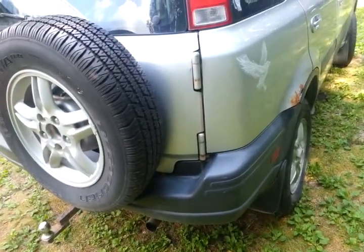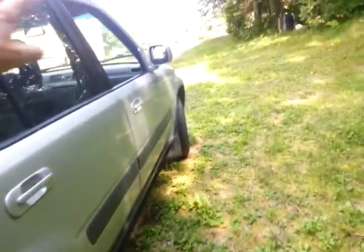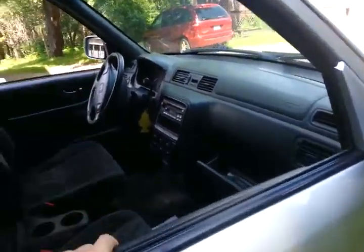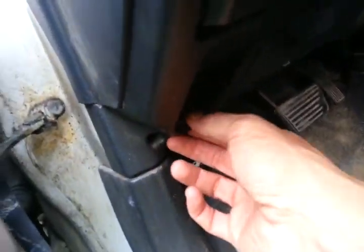Hopefully by the time, the thing is I now have mobility, so even if I'm broke on cash, somebody needs me to work tomorrow morning or here or there, whatever, well, maybe not tomorrow. I'm waiting for the insurance guy to call back. $155 for the plate. I guess you want to see the engine too. It's just a little 4-cylinder. Basically, it is a Honda Civic in an SUV, is what it is. That's exactly what it is. Automatic. Do I want?